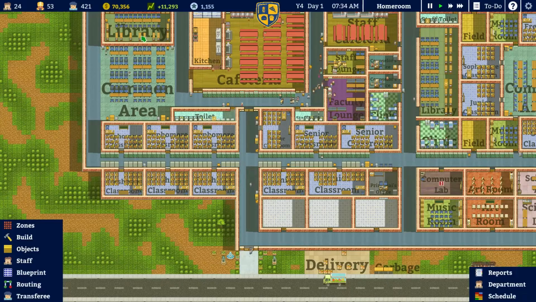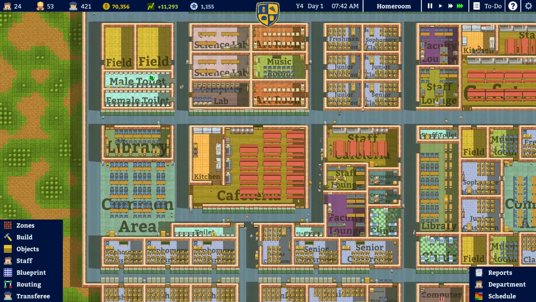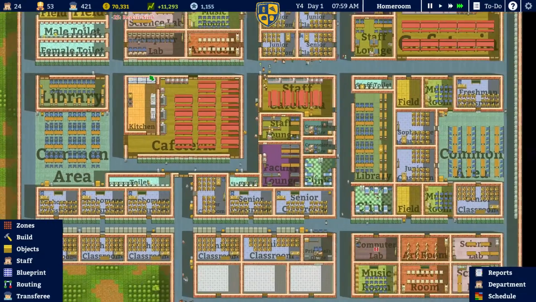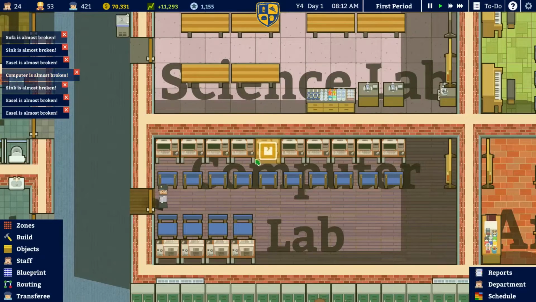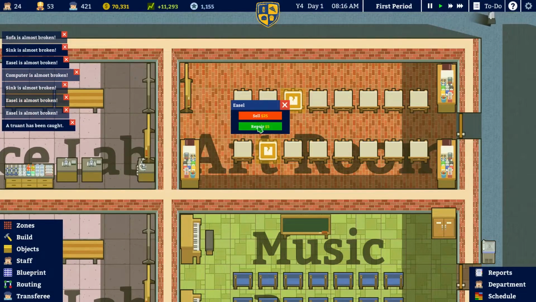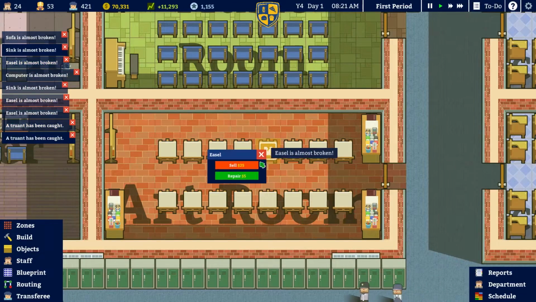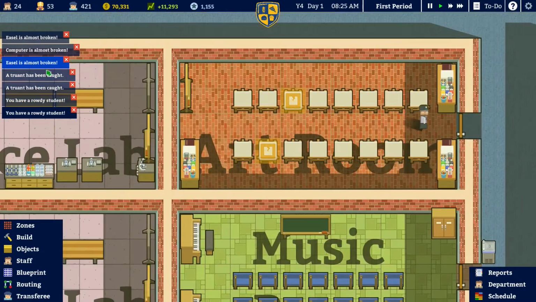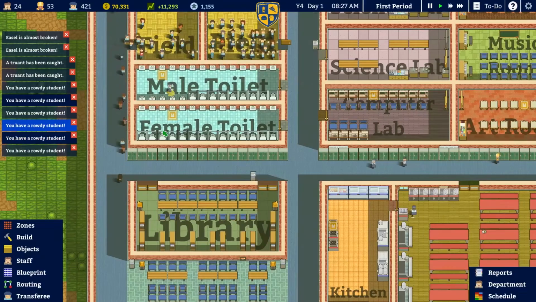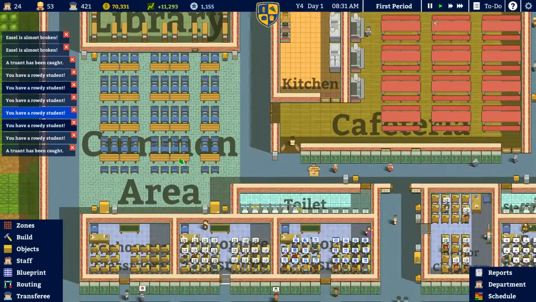In fact, it doesn't seem that anything has fallen apart yet. No, just that one thing. Just the one sink. Now, I expect that will go up now. Right, hang on. So, the computer is almost broken. That computer hasn't been used yet and it's almost broken. These easels have been lying idle. They are now almost broken. Okay, this doesn't make any sense. A truant has been caught. This is all good. Truants being caught is a great thing. Those sinks are broken. Dearie me.